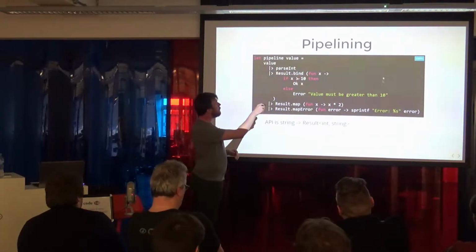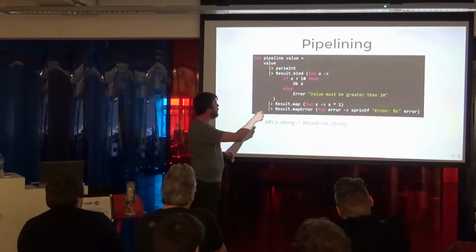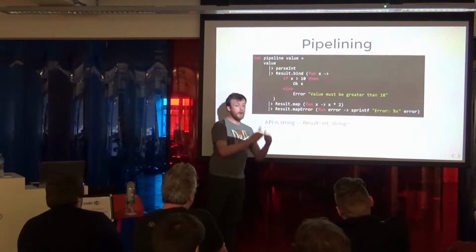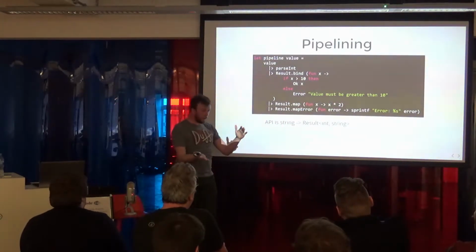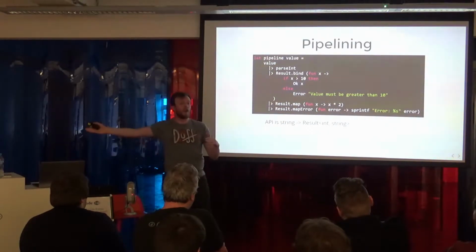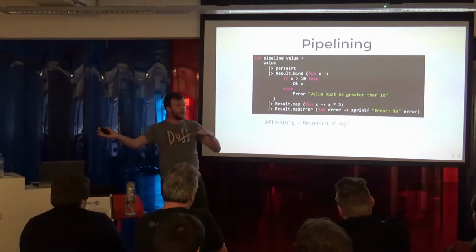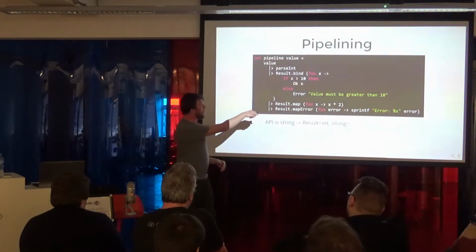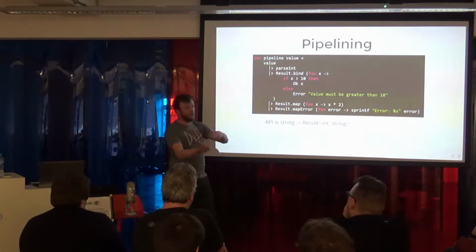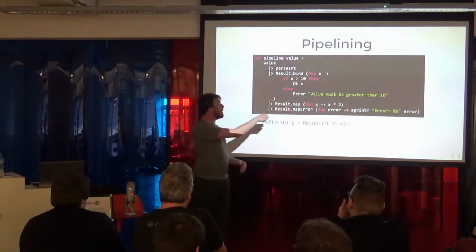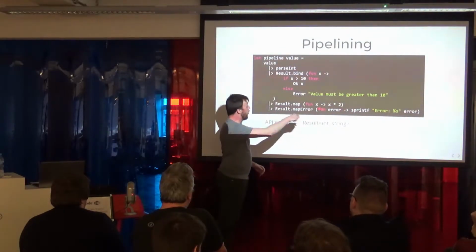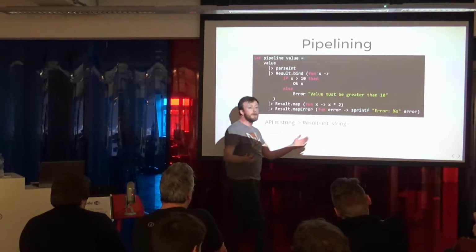If we're going to check some condition, if it fails that condition, it will not move on to the next step because it is in the error track. So we can think of the error track as like a fast path out of our application. The moment you hit the error track, every map and bind function, it will ignore from that point onwards until we hit either explicit consumption or we change the error type itself.